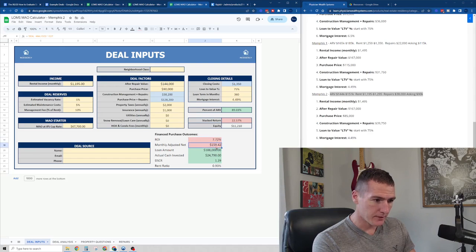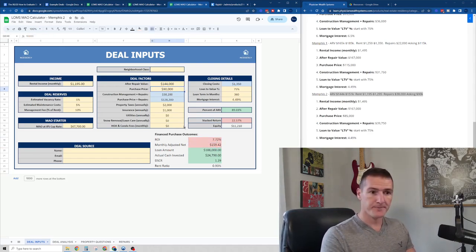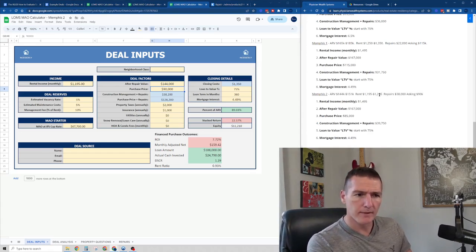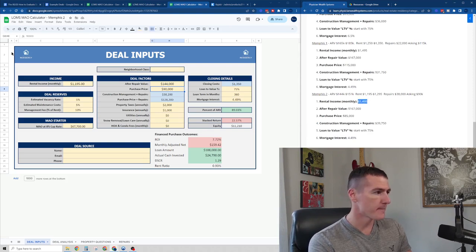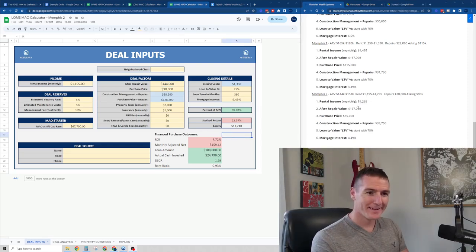And I'm not going to get close to this, so I know I have to reduce my offer price here. So how did we, oh wow, look at that, that's a huge jump. $14.95 in rent. That's not correct. Let me fix that right quick. All right, so we got that fixed back at $12.95.